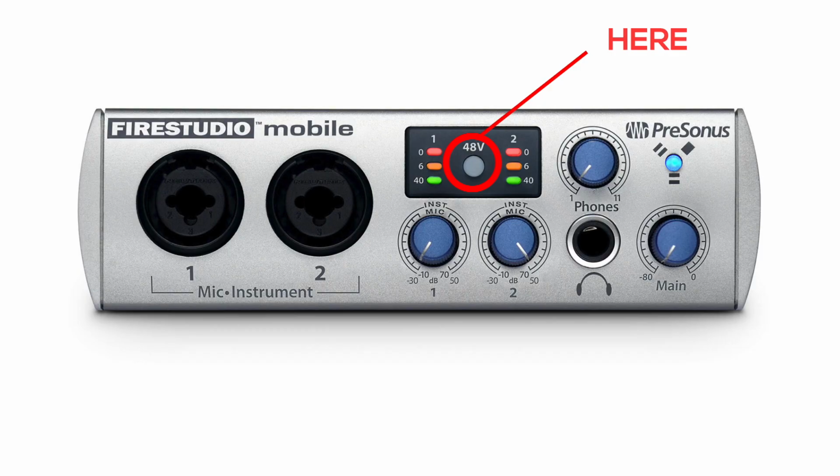If you're interested in also buying an audio interface, take a look at my previous video I did on the top 3 best audio interfaces for 2018. If you already own an audio interface and you're wondering if it is going to support a condenser microphone, you should look for a switch or button on your audio interface's panel which says 48 volt phantom power.